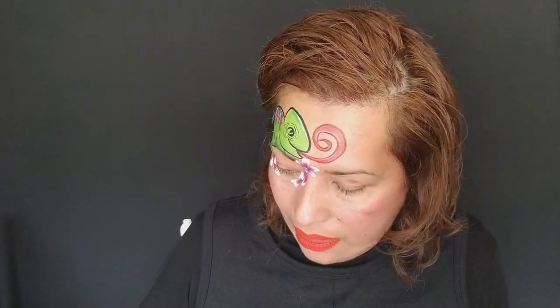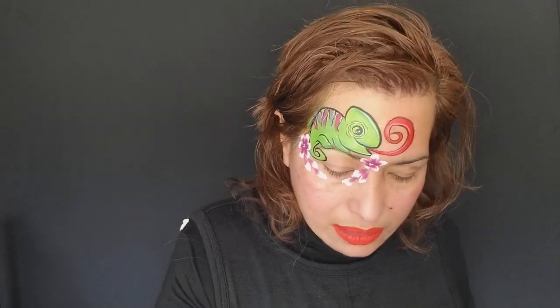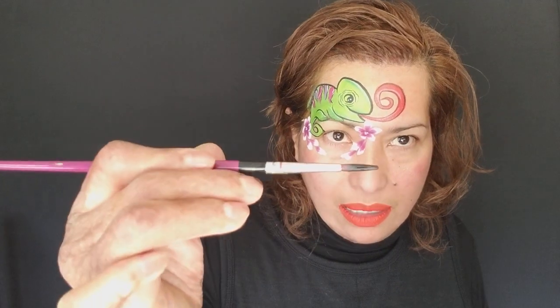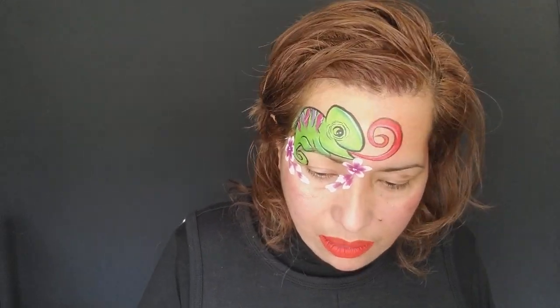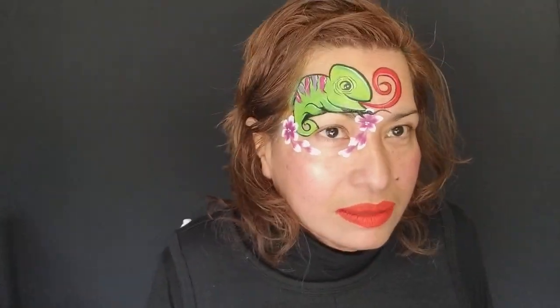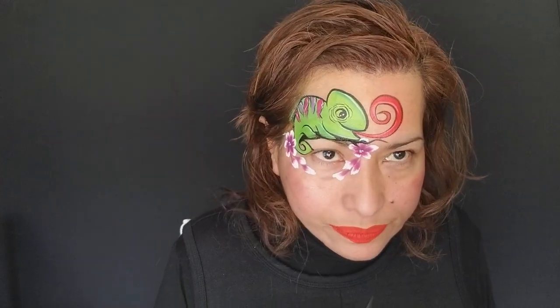And you know what? I feel like he is there, but there are no branches. Let me make one. But I'm gonna grab the same Marcela Bustamante brush, number five for these. And I'm gonna load this one with black and a little bit of brown to do a branch here, just like that. I'm gonna go in here, just making a little branch like that. You know, they're always on top of branches, so he needs to be there. Okay. This one is just like that.